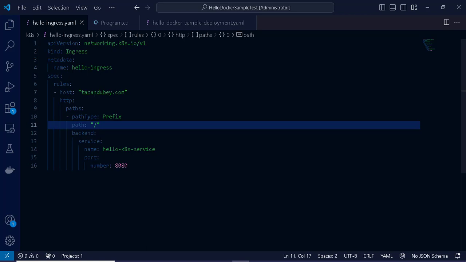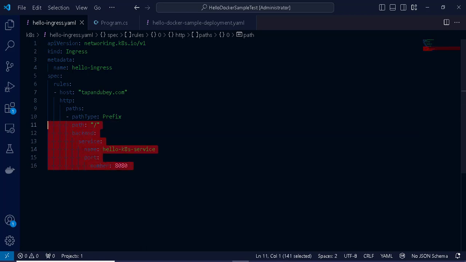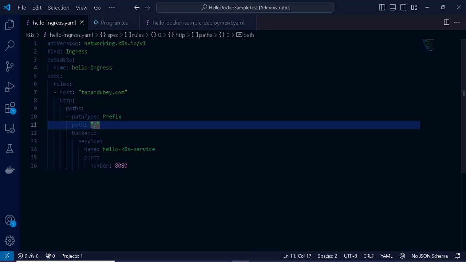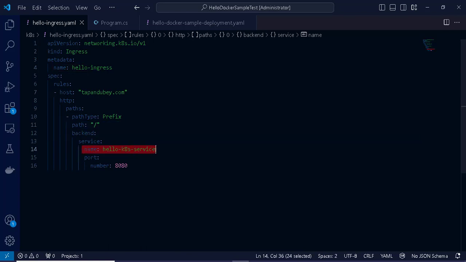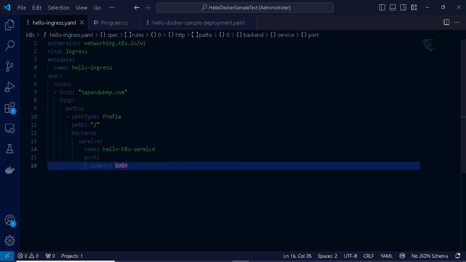But now what we are going to do is create similar kinds of sections for our MVC application as well. Here I will say maybe API, and when the path is API, let's call my web API service. I will add similar sections below, and when the path is MVC, call my MVC service. Maybe I can quickly draw and show it as well.